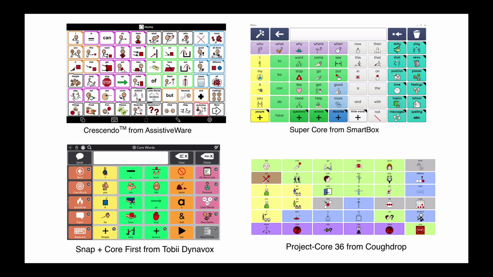A few examples of commercial apps that include access to the Universal Core vocabulary include Crescendo from AssistiveWare, SuperCore from SmartBox, Snap Plus Core First from Tobii Dynavox, Project Core 36 from CoughDrop, LAMP Words for Life from Prentke Romich Company, various core vocabulary programs from Saltillo, plus several more. If a student has a communication app or device, it is very likely core vocabulary is available on their system.